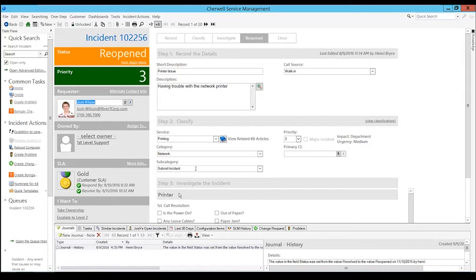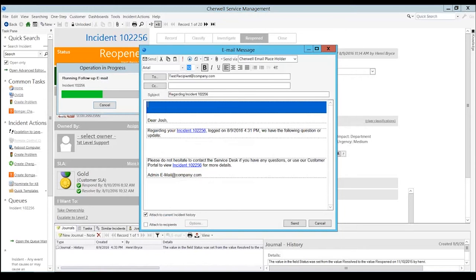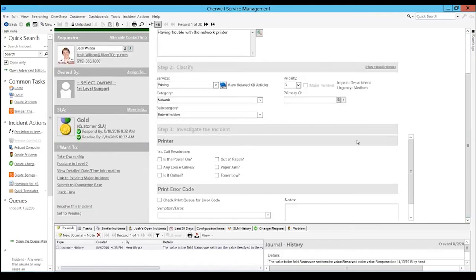As well as, of course, all of the unique and specific details that we've captured from the user, whether it be via phone, via email, or via the customer self-service portal, where they're going in and actually submitting these requests for themselves. That way you have all the information at your fingertips. I can see everything from user information and drill down into that. If I need further details, past emails, other information related to that user, I can drill down and request that information and view it here. If I want, I can simply view all the major details for the request just by clicking on the associated form at the top and then scrolling through the appropriate fields.